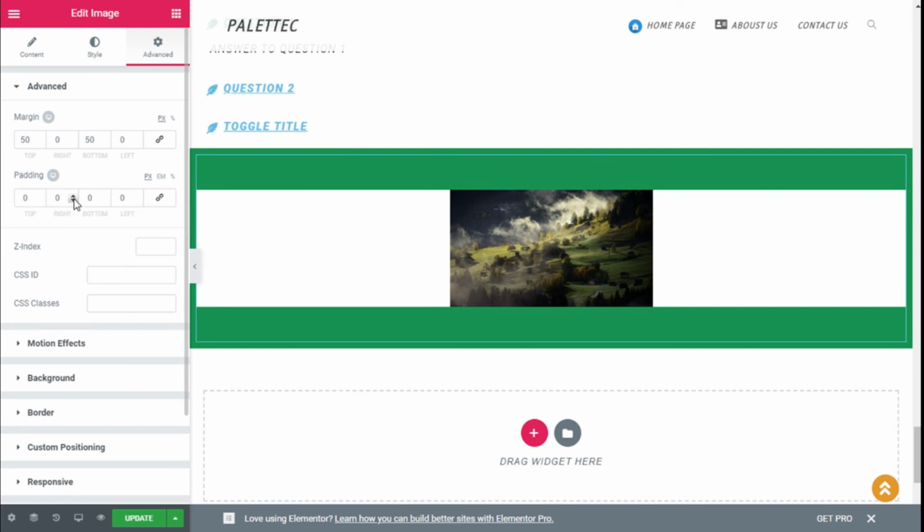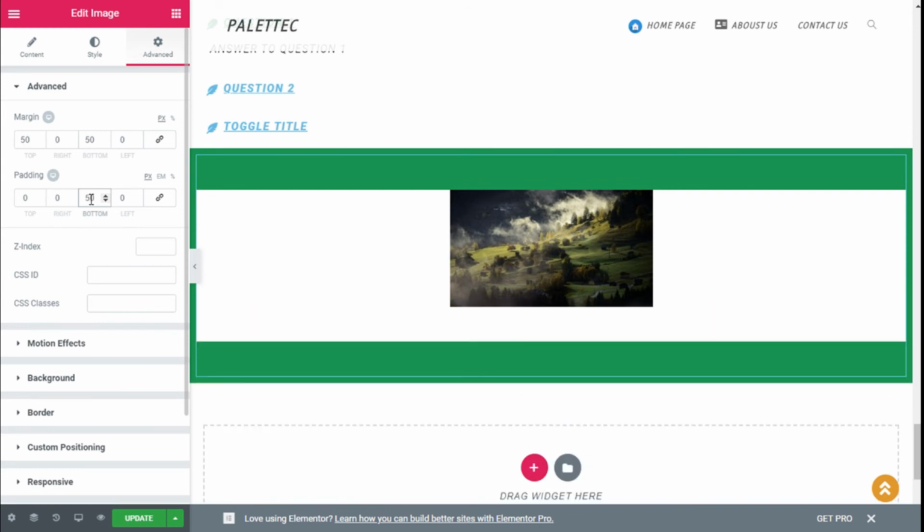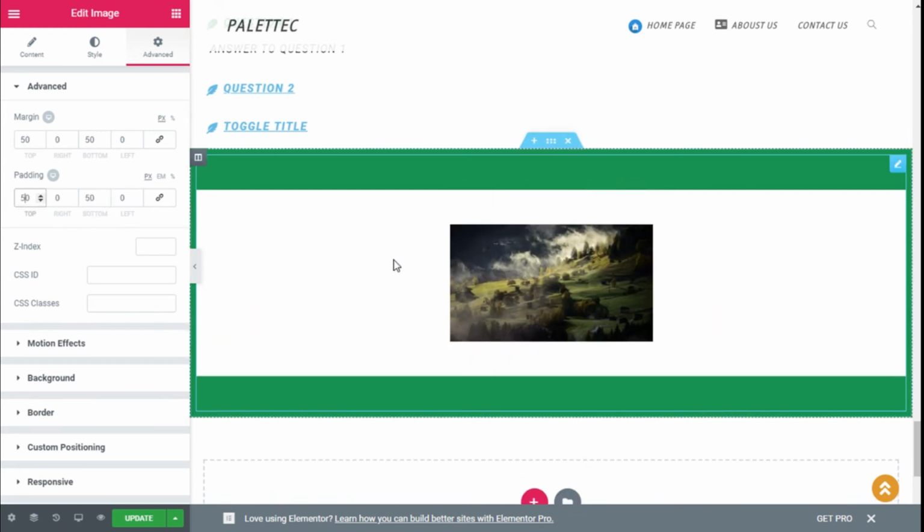We are going to unlink the value. It will push out the content. In this case you can see it will push out the padding, as it means, to the widget itself, and it will push the white background, making it larger if we want to. We can also give it a negative value if we wish to reduce.